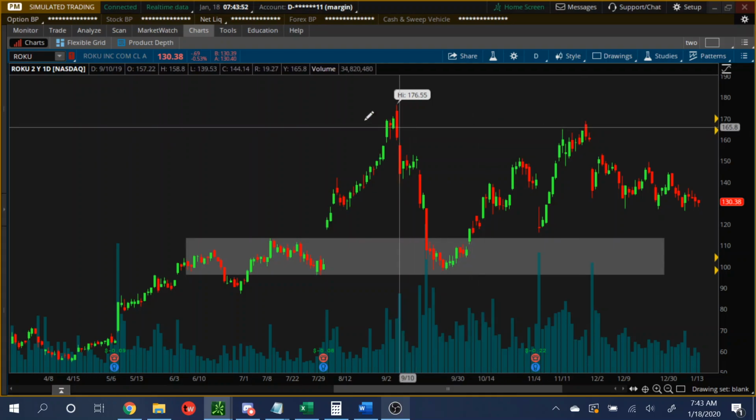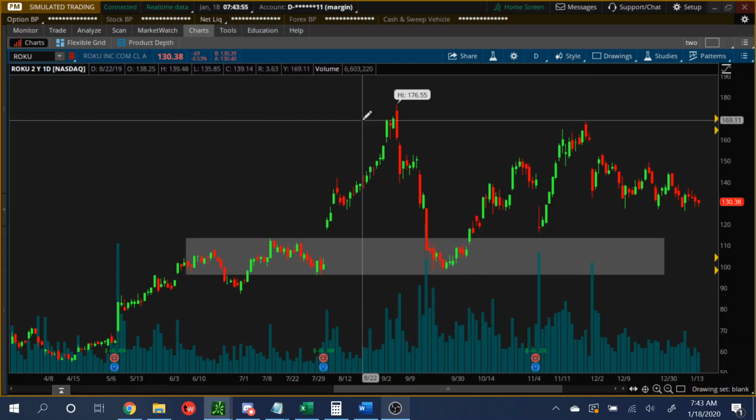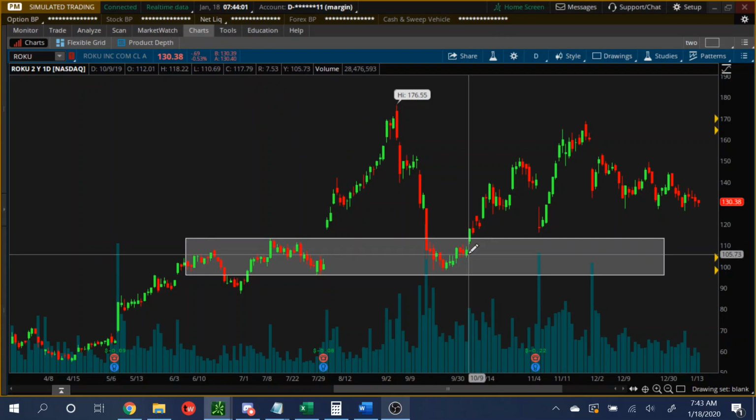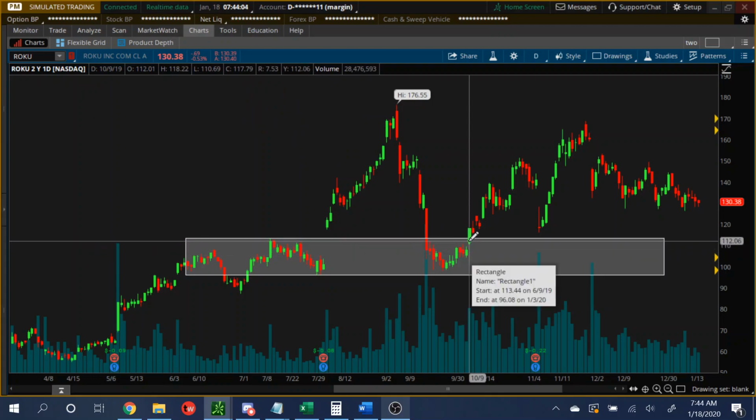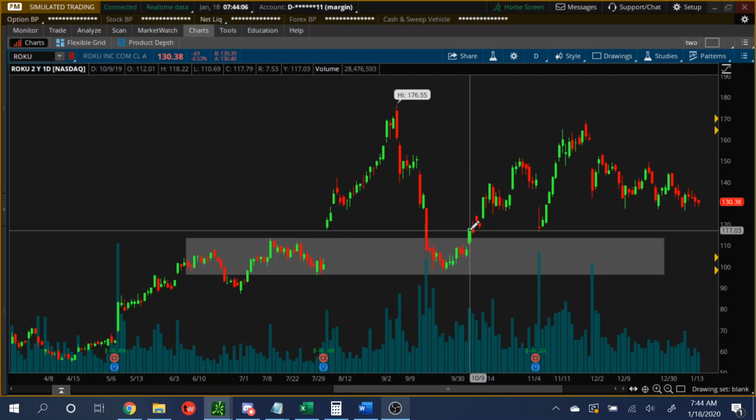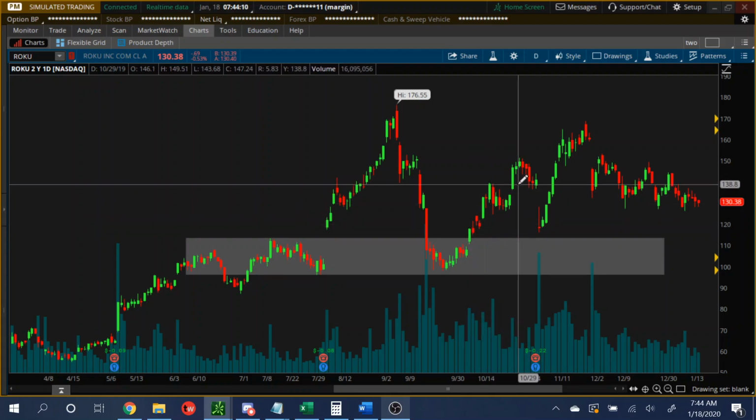Okay, so if you have all 4 criteria, like I said, we talked about how you can enter these. One of the most powerful and confirmative ways is to simply wait for a daily break back above. And then that's usually when the trend will really start again.